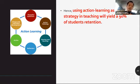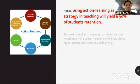So compared to the instruction where students were only asked, for example now, many of the schools are only utilizing printed modules and students are only using modules. So this is good because this is what we can provide for now. But we have to realize that this will only constitute the lower part of the cone from our printed module. If we have other strategies to engage students, it will assure a higher engagement from our students.